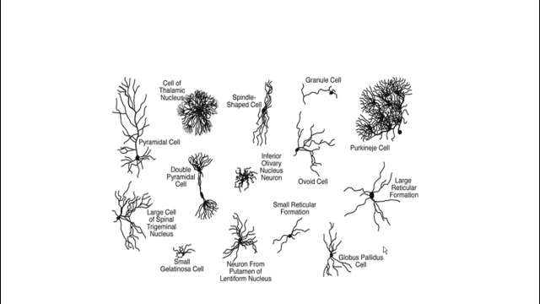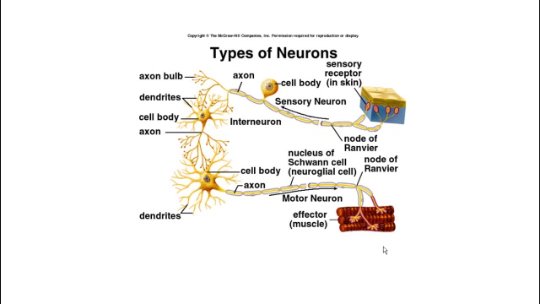So here's another example of different types of neurons, different shapes and styles. Some of them are named for their shapes, like the pyramidal cell, the ovoid cell. Some of them are named more for their function. And we aren't going to worry too much about the different kinds. We're just going to look at two basic types, the motor and the sensory neuron. So again, this falls into the idea of classification by function.